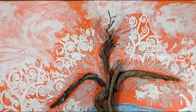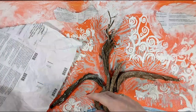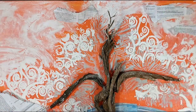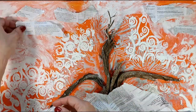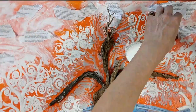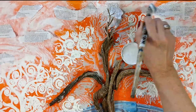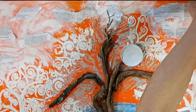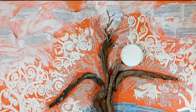Then I'm collaging some small pieces of paper on the sky. Those pieces come from a medicine instructions leaflet, and it's from a very heavy antibiotic that, unfortunately, a close family member is taking right now. I'm using those pieces of paper symbolically just because no matter how dark some days may be, a brighter sky will eventually dawn and life will go on.